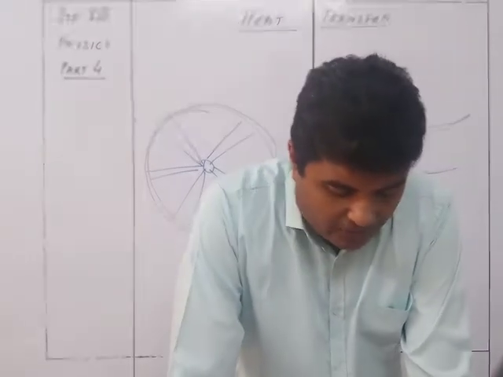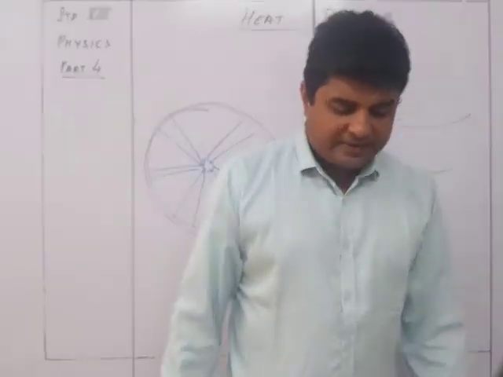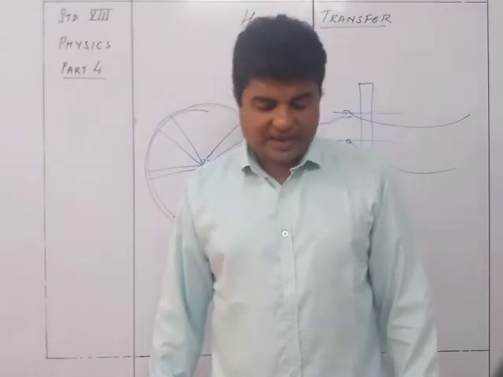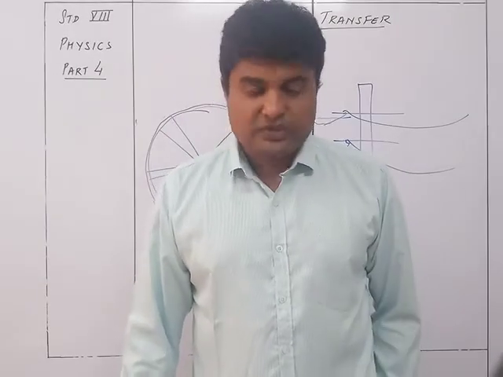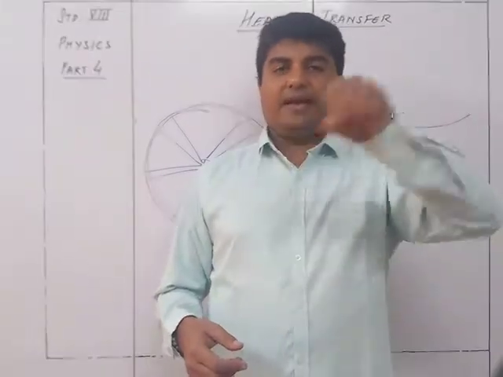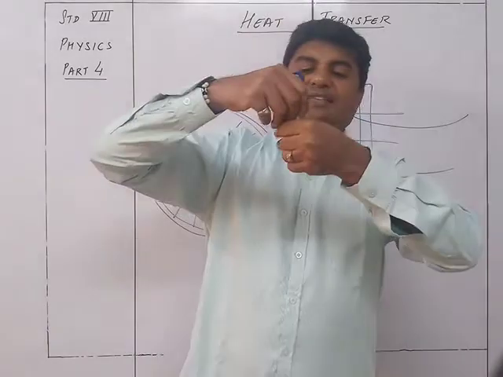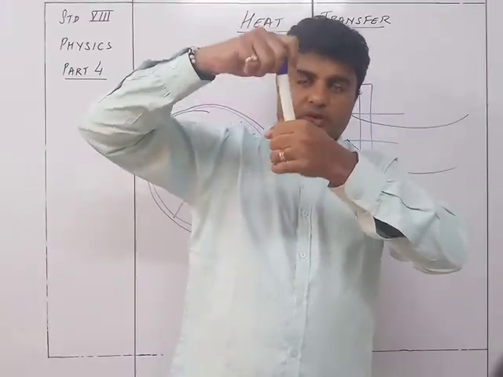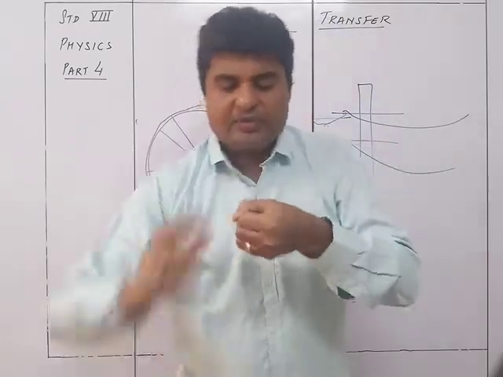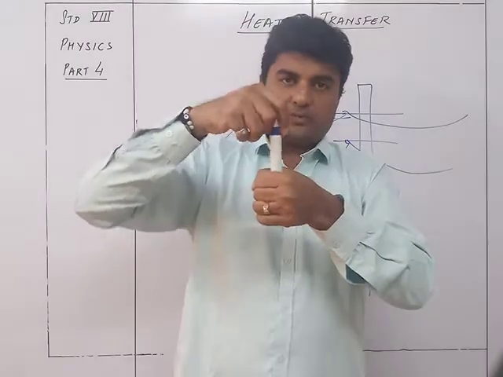A glass stopper or a bottle is loosened by warming the neck of the bottle. The reason is that on warming the neck, the neck expands and the glass stopper in it gets space to loosen. Now this is for a stopper. So what is a stopper? If this is the neck of the bottle, a stopper is something placed inside it like this, which holds over here. A cap is the one which is on top of it, like this.